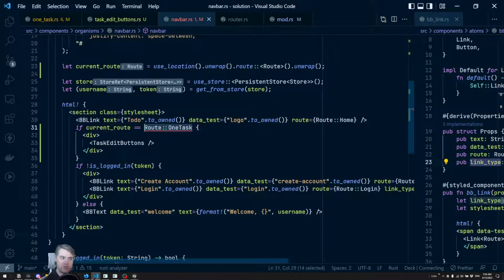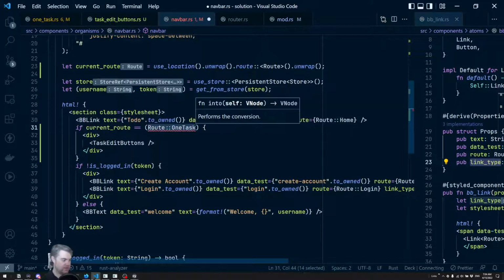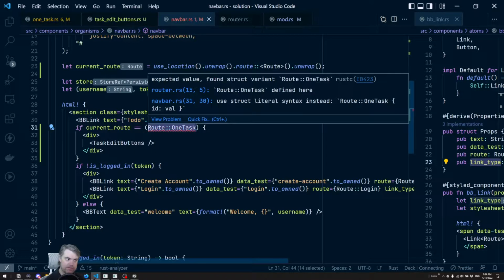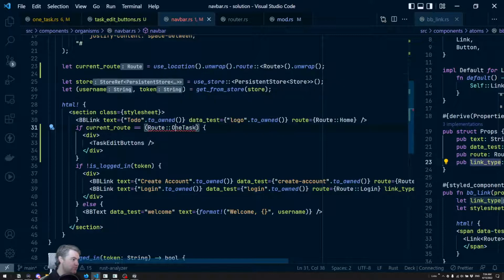You want this to go with parentheses, huh? I wonder if we could also use the matches macro. Oh, because one task has this thing in there. Oh, but we don't know what that is. Ooh, okay.